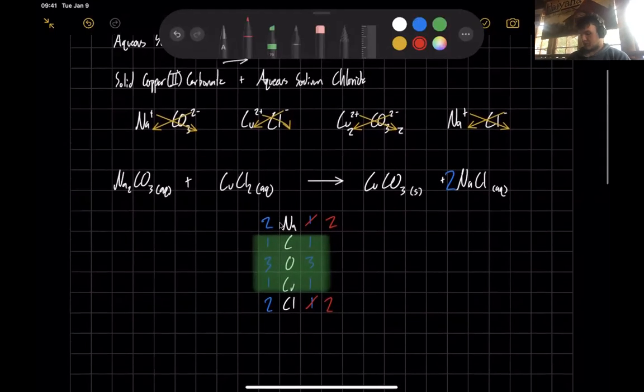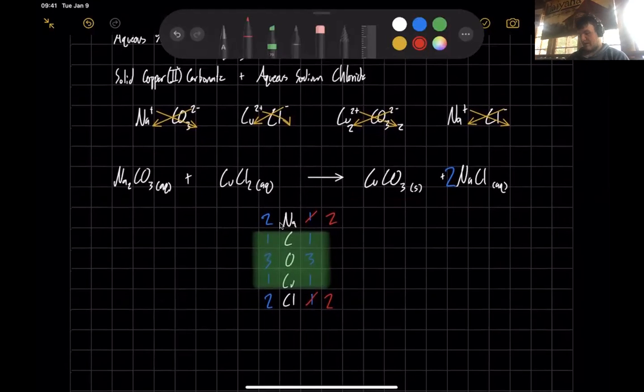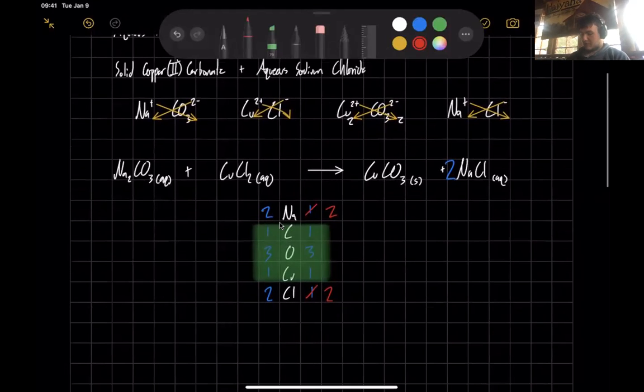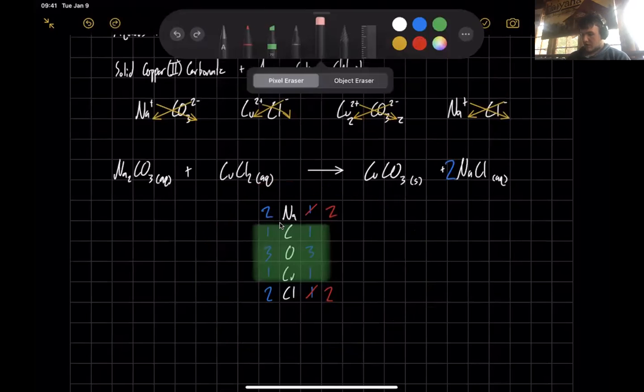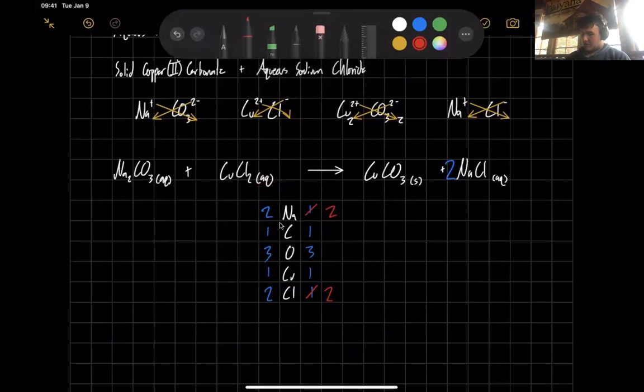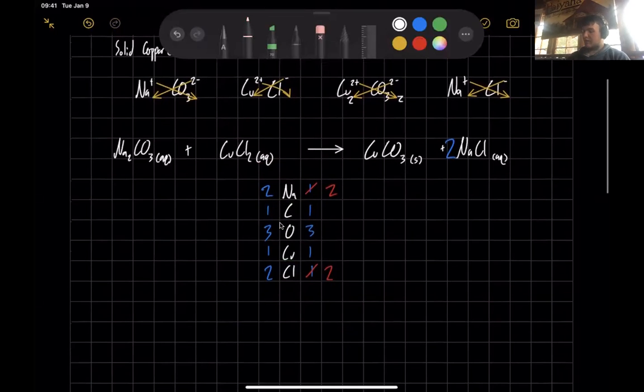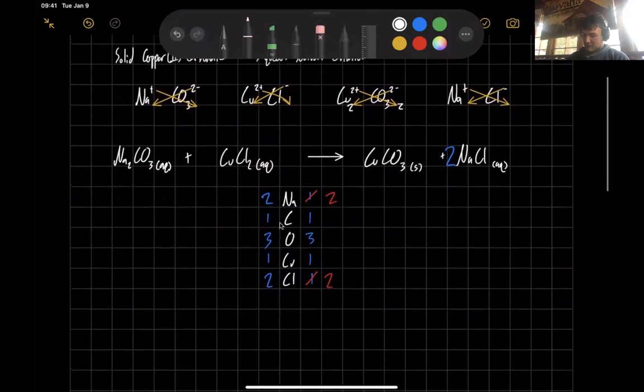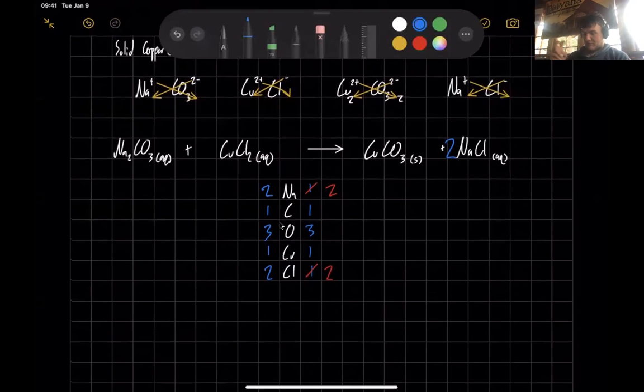So this one was a pretty simple problem. It only required one thing to be balanced, but you can work these problems out where you'll have to go multiple times out from this middle thing to balance them. And you don't have to use this middle thing. I use it sometimes on the more complicated ones, but at other times you can just go through, just make sure you keep track of every single element. Also, something important to remember is that there is an invisible or an assumed 1 in front of all of these. So that is it fully balanced, but we do not need to see the 1s because they are assumed.